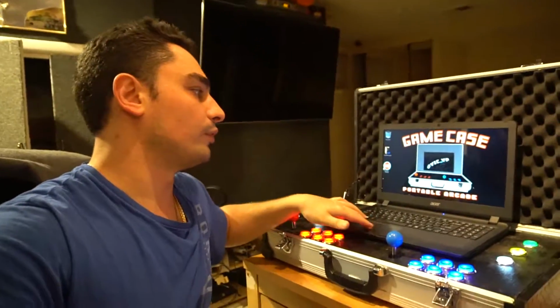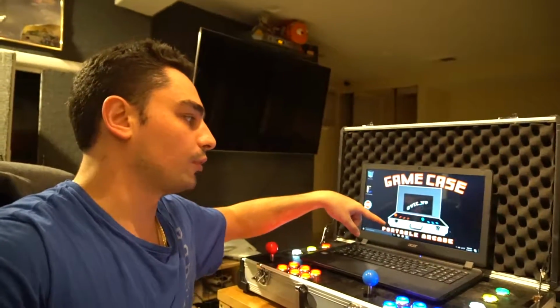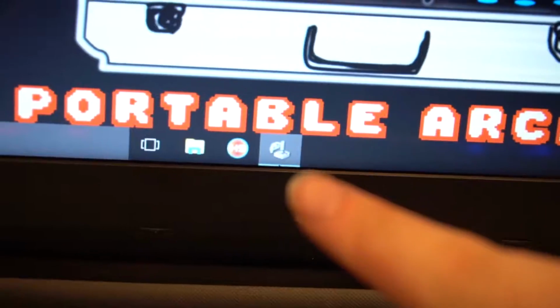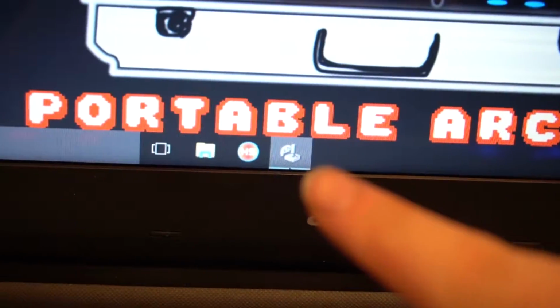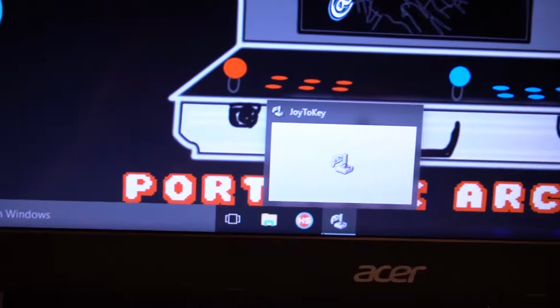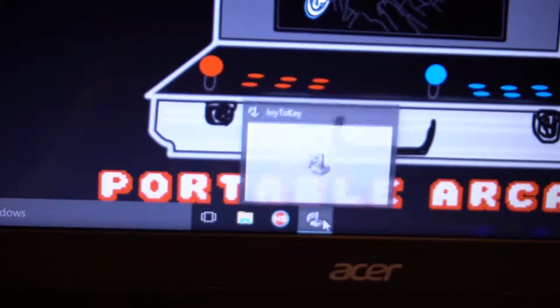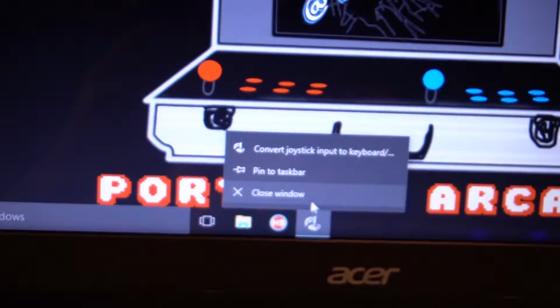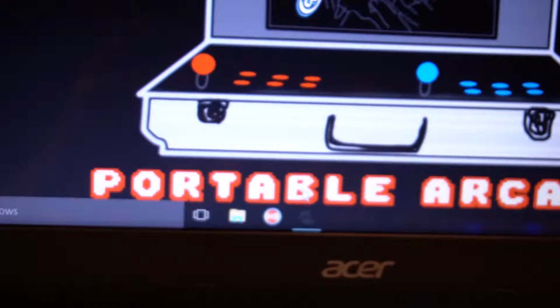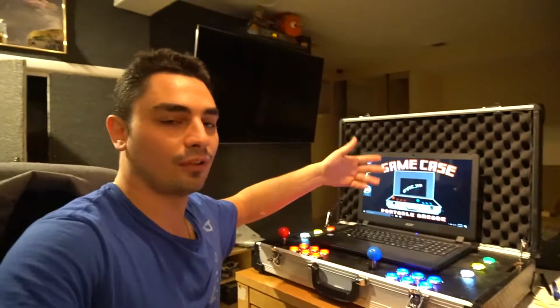Now, if the system does happen to crash to the desktop, if you notice, once you pull up your bar on the bottom, that right there is the Joy2Key icon. So that again is the program that's running in the background. The best thing really is to right click on it and exit out of the program. So now that we got Joy2Key exited and canceled, on the toolbar you can see that there's nothing loaded up.